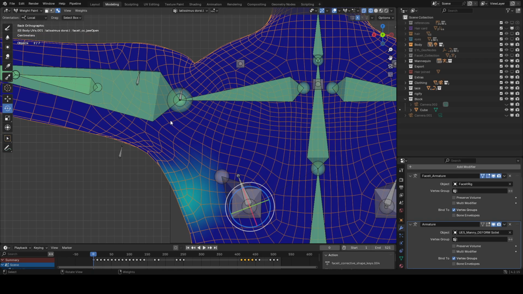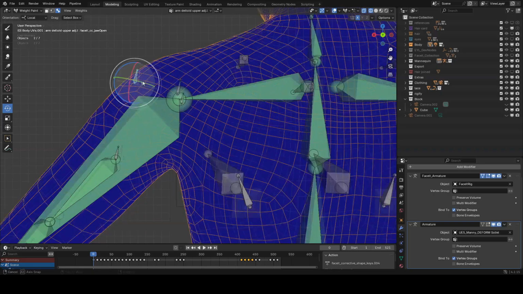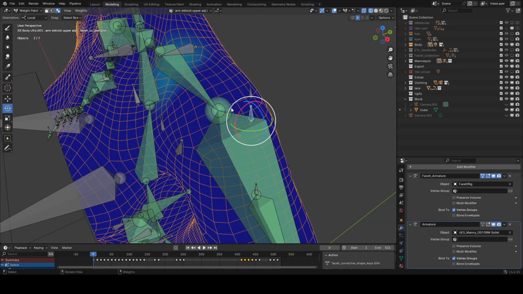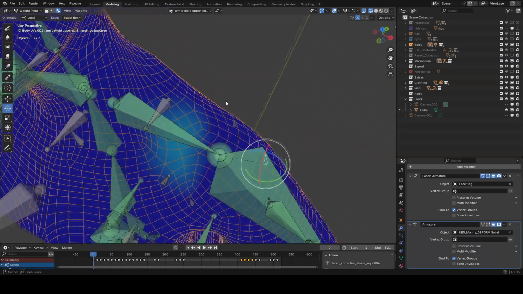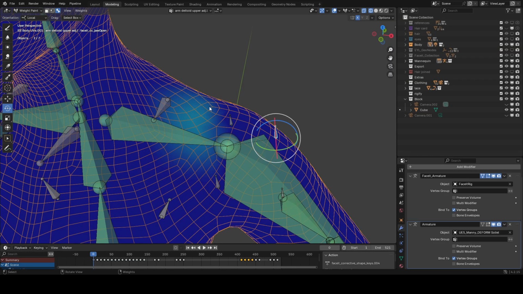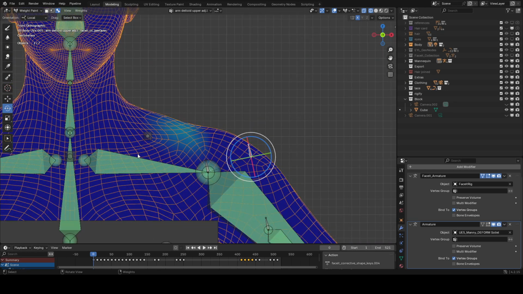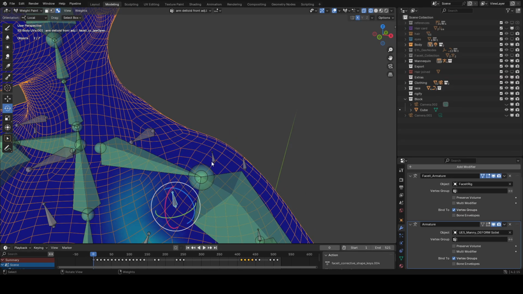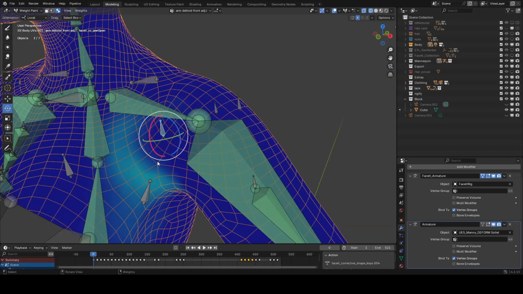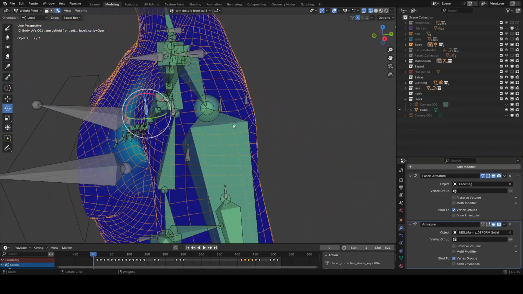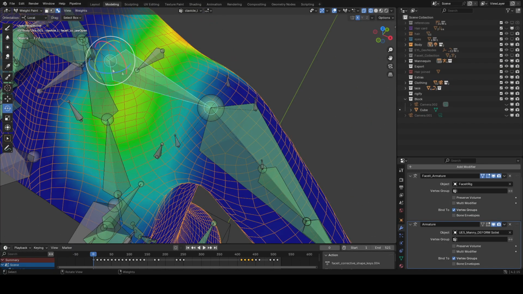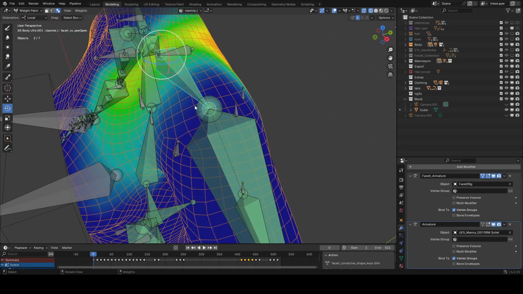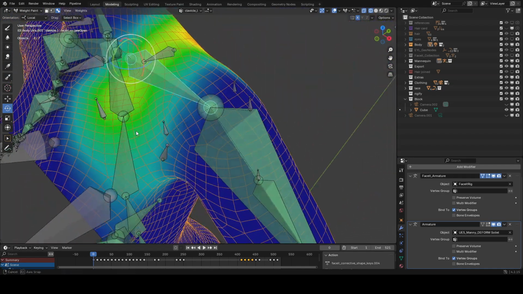The same thing is also said about the deltoid here. We have this one up here. The sole purpose of this is just to have a nice smooth transition between the shoulder moving and the arm. There are 4 bones for the deltoids, and they're just meant to stay in place. Most of these are parented to the clavicle bone here that has a lot of influence.